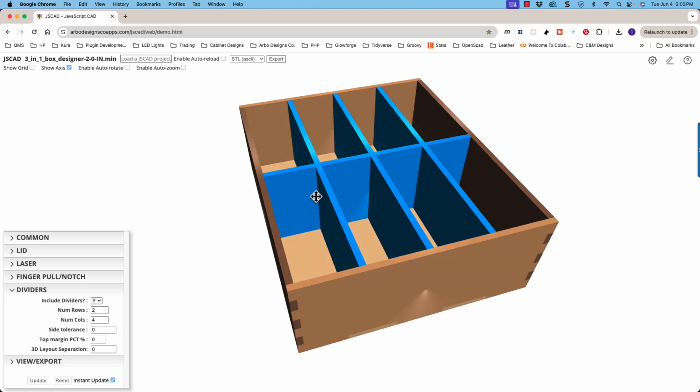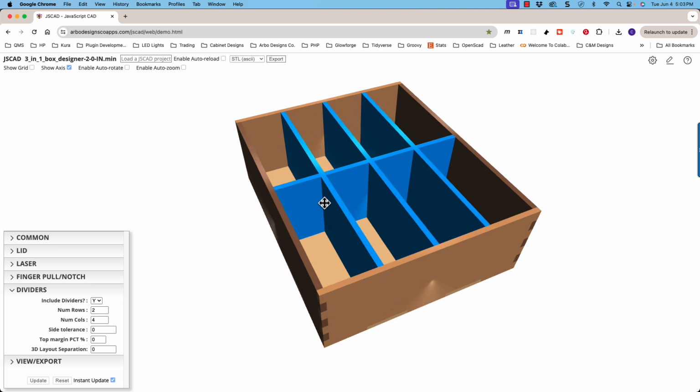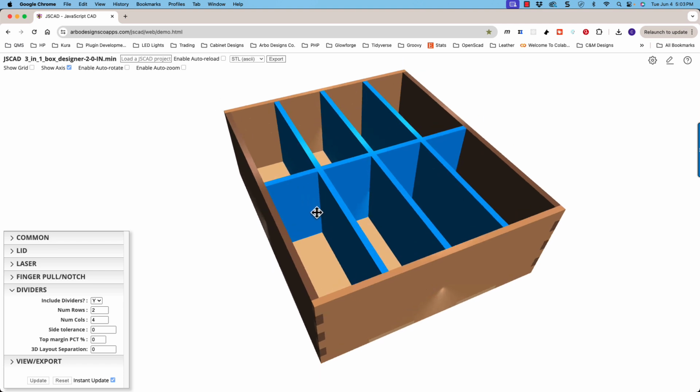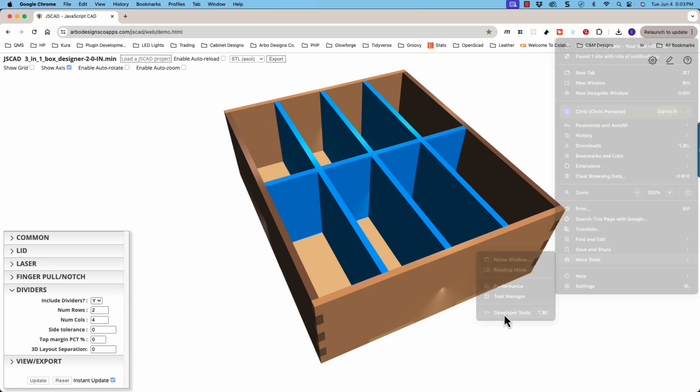It doesn't have the ability to show dimensions, but the workaround that I came up with is this. I'm working in Chrome, but this would be the same for any browser. What you're looking for is the developer tools. Here in Chrome, I come up to the menu item, look for tools, and developer tools.